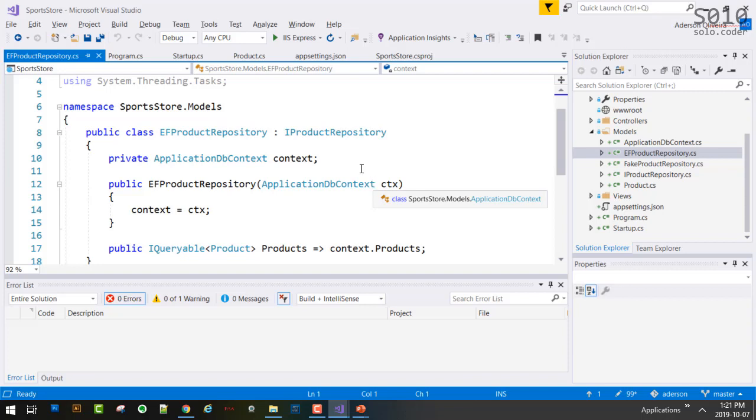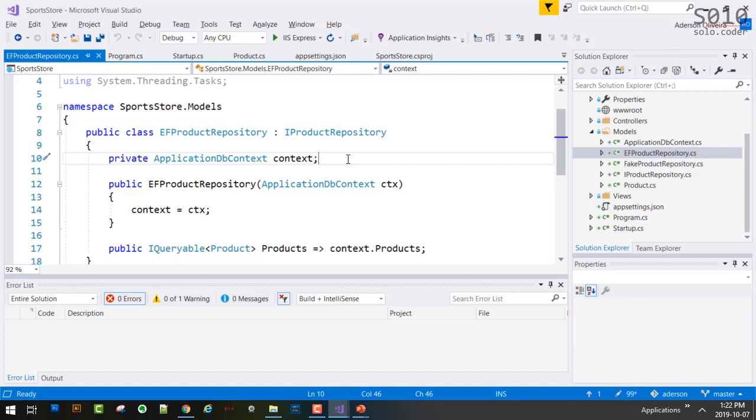Now, we have here the constructor of our entity framework product repository. See, we just declared here, but we didn't create it. We just declared. Somewhere else in our code needs to create that. What does that?